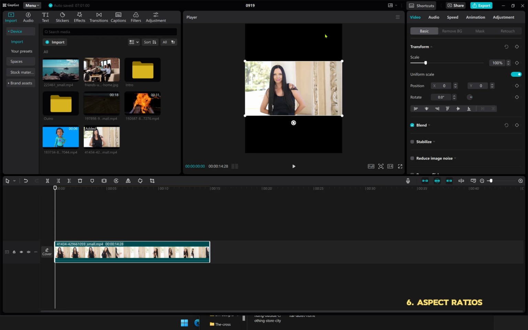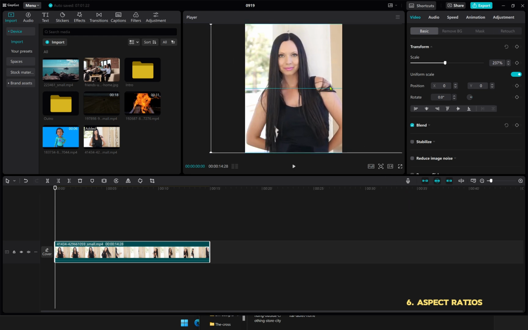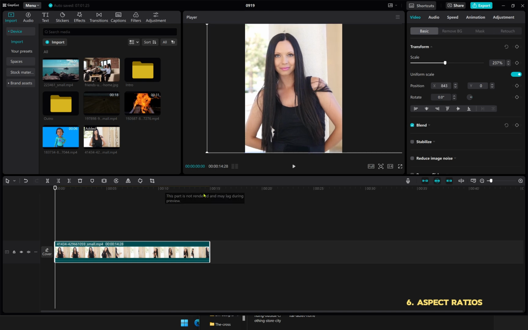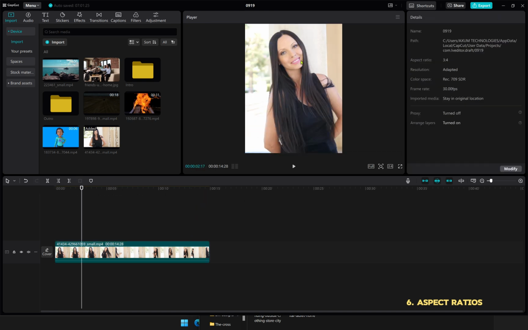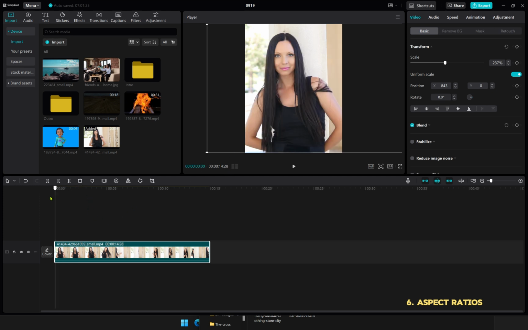So all we have to do is stretch out the video so that it fills up the view part and eliminate this black area. So come to the edge of your video, click and drag your video to resize it to the size of the viewport. Understand that whatever the size of your viewport is, when you export your video from CapCut, this will be the final size of your video, alright. As you can see, we have resized our video from 16:9 to 3:4.